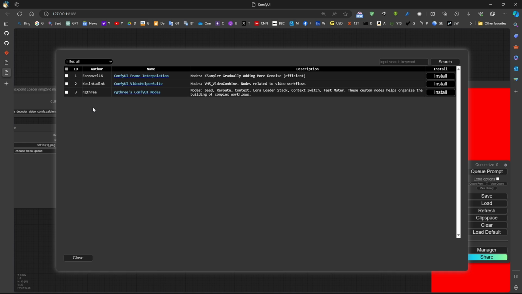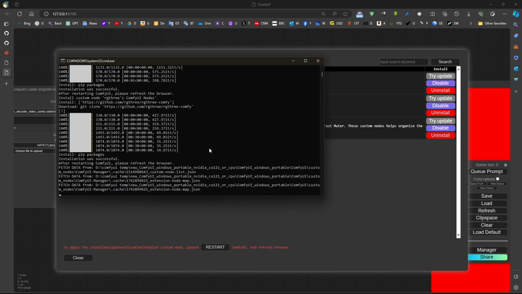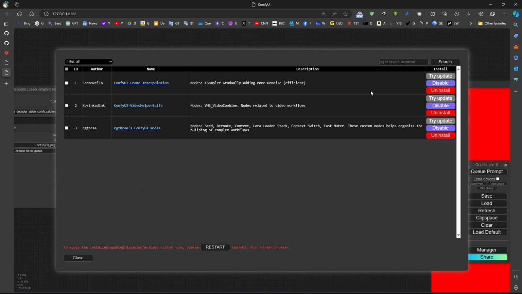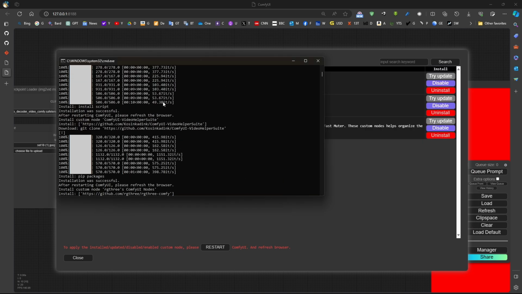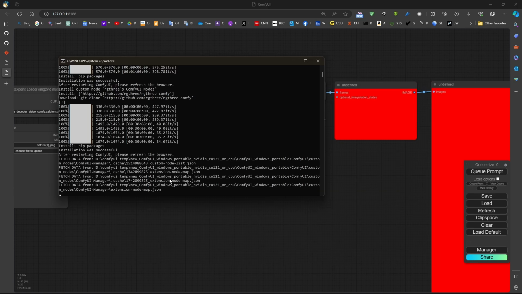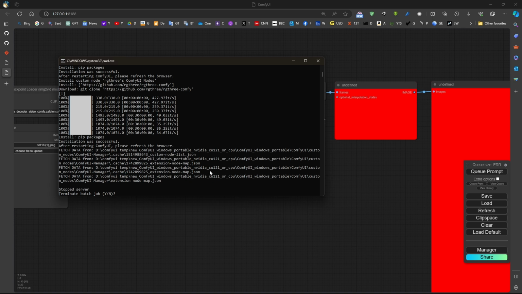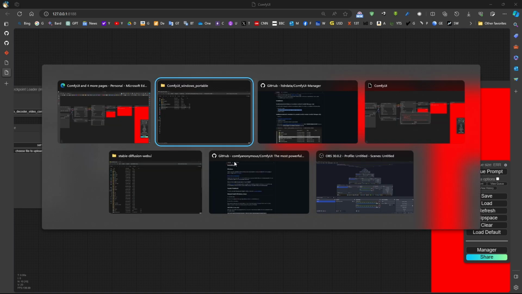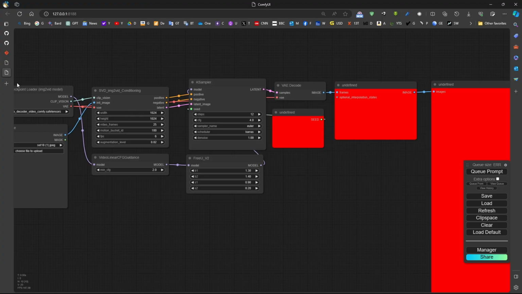For example, if we drag any image or any workflow into ComfyUI, we might get these messages which tell us that there are some missing nodes. So we can install these missing nodes here, one at a time. We can see here that it's installing the nodes and tells us that our nodes are now installed. Here we can see the log, and we can disable nodes if we don't need them. Sometimes some nodes might conflict with other nodes, so we can disable them or enable them once again. So we close. Now, after the installation is complete, we can close ComfyUI and run it once again, so that we have a clean run for ComfyUI.